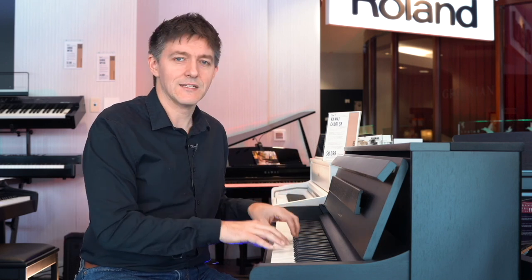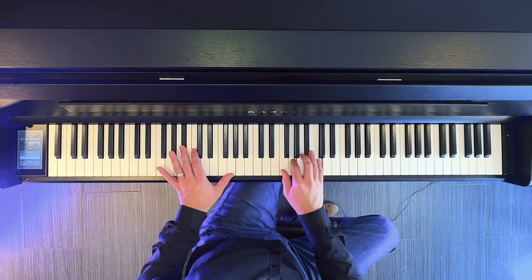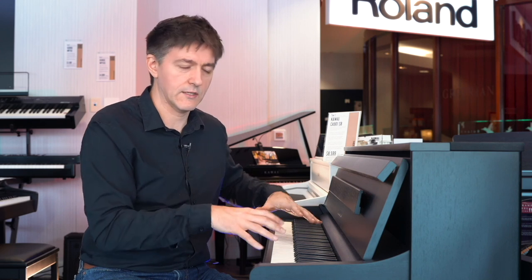In terms of weight, the touch curve on this makes the key actually feel a little on the light side. This is a psycho-acoustic effect — with the volume off, the keys never change feel, so it's your perception of what you're getting back compared to what you're putting in. Right off the shelf it produces a sense that it's light. If they're using the same touch curve as the Novus 5, that's understandable, because the Novus 5's physical action is heavier — giving it a perfect match between touch curve and key weight. On the Grand Field 3, I'd go in and tweak the touch curve slightly to the heavy side.